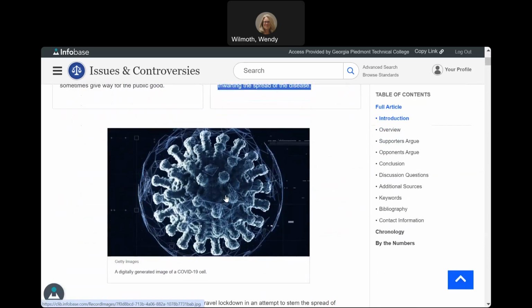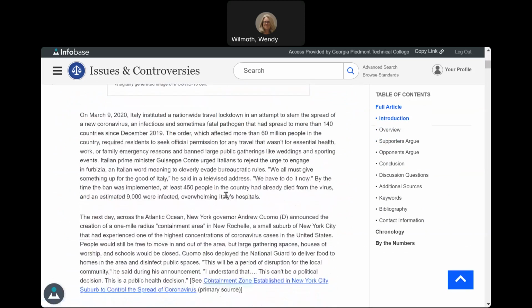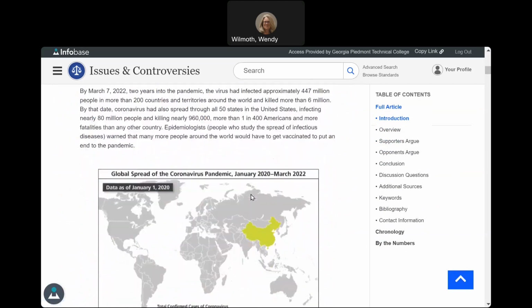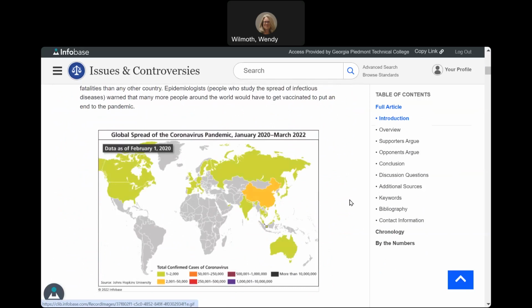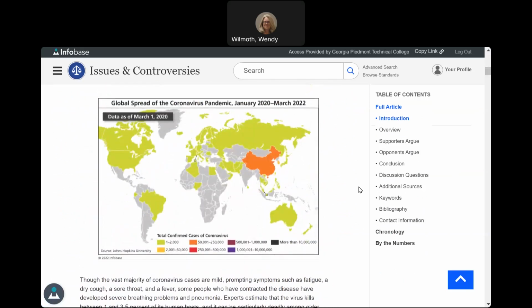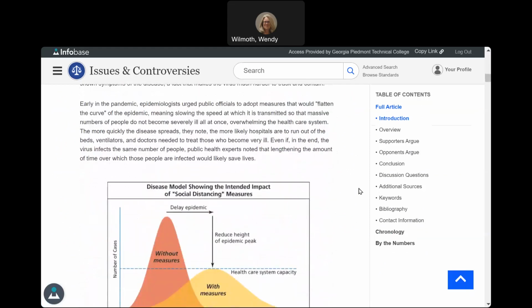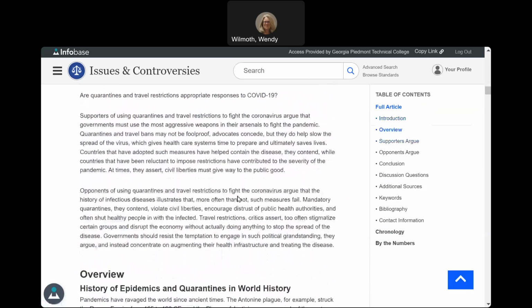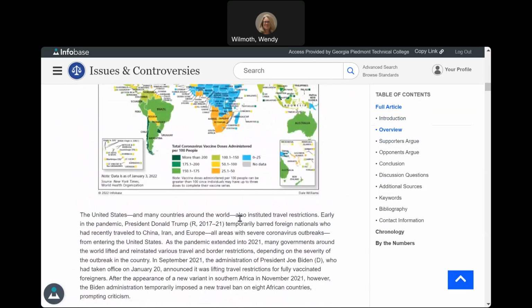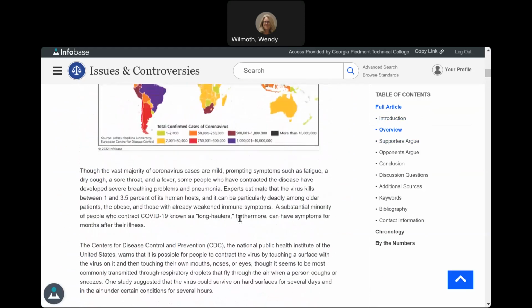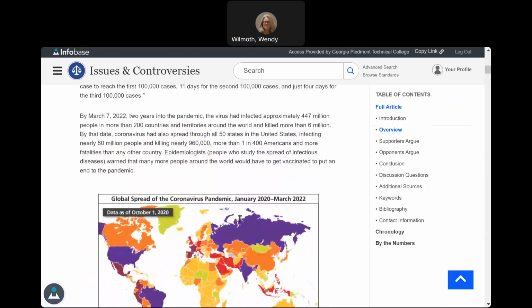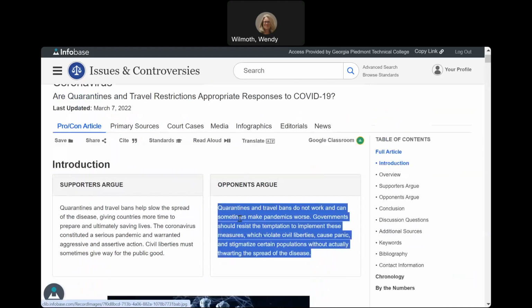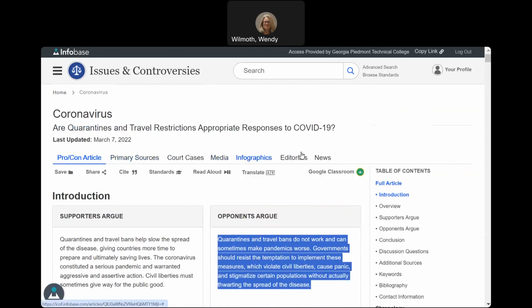And you can see the article has pictures. It has a very extensive summary of the issue. It may have maps and charts, interactive maps and charts as well. And it may have extensive detail on your topic that you can read and get a better idea of what it's about. You may even want to cite this pro-con article. Let's go back up to the top though. We have several tabs with sources that are going to be very important for you to look at.